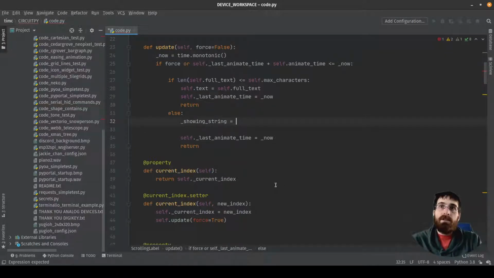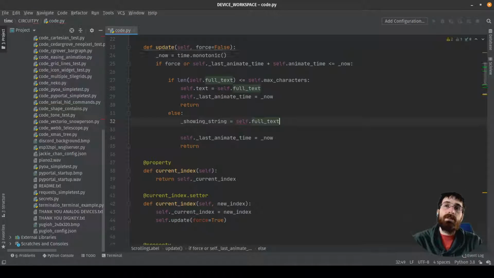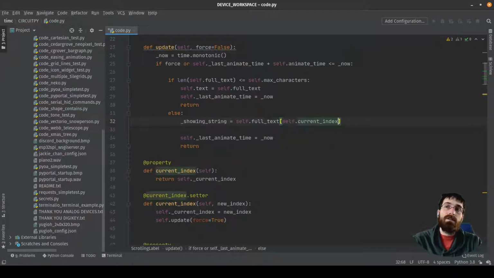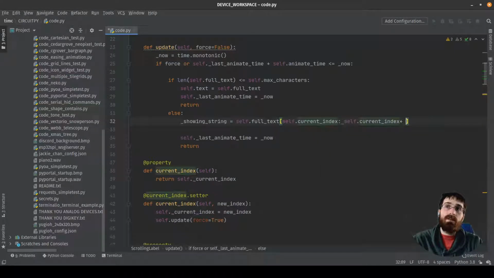Okay, so showing string, this is going to be now our substring of self.full string, full text, substring starting at current index, going to current index plus max characters.